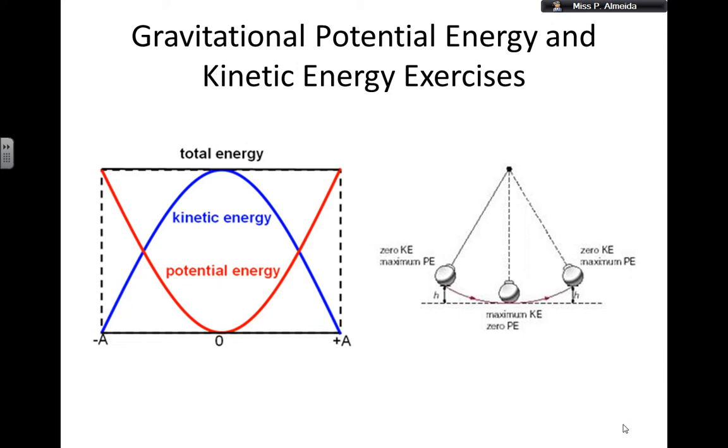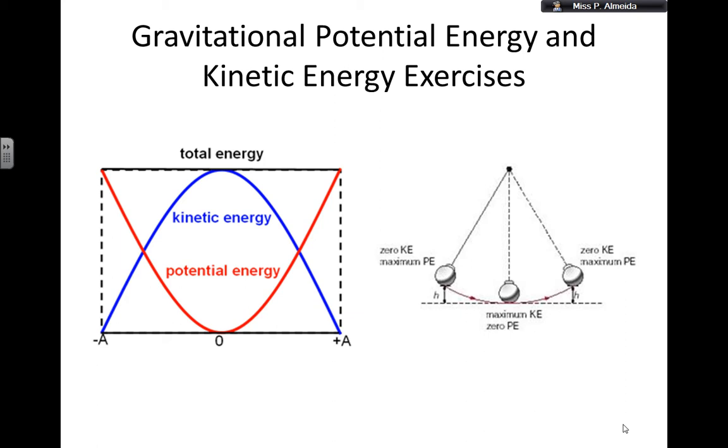Hi everyone, I'm going to be doing a video today focusing on the exercises that relate gravitational potential energy and kinetic energy. As you know, and if you don't, go on my videos and check the videos on gravitational potential energy and kinetic energy and get to know what they are and their formulas. But as you know, when you have movement, something falling from a certain height or you're sending something high up, these energies transfer between each other, okay?